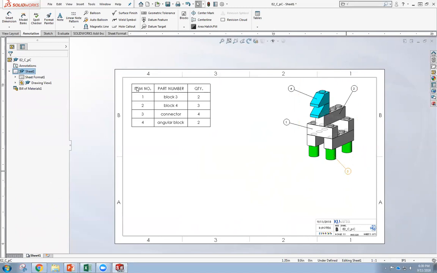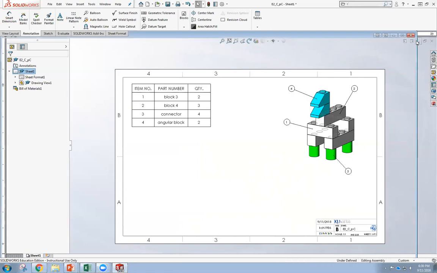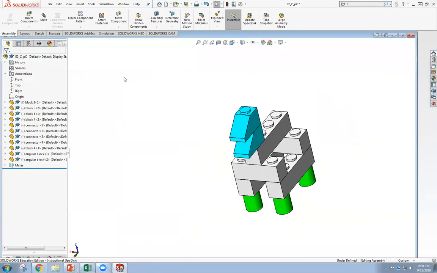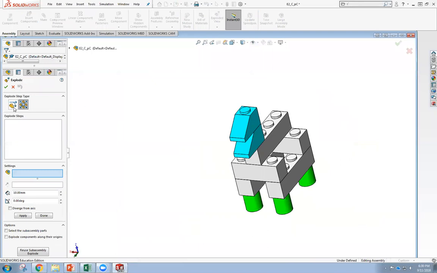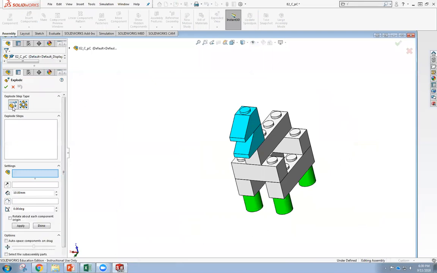And maybe now I want to make my sheet nice and messy and add an exploded view. So I'm going to go back to my part drawing, or my assembly drawing, I guess. And in my assembly tab, I'll go to exploded view. And I want to do the regular step.